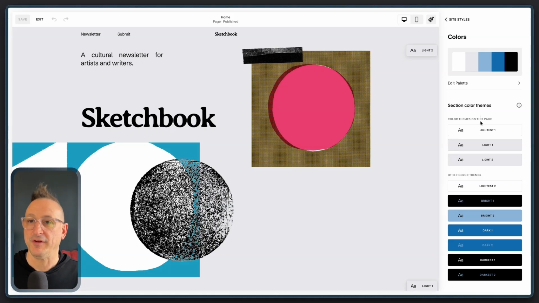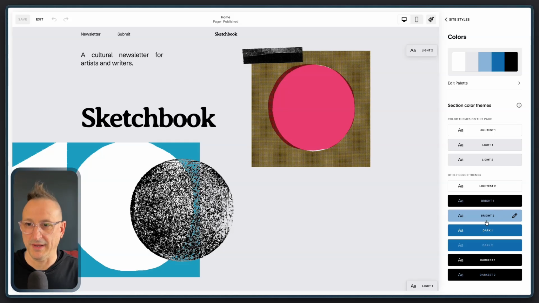So for now, I want to focus on, we've got lightest 1, light 1, light 2, lightest 2. You see there's a theme there. You got the bright set, bright 1 and bright 2, the dark set, dark 1 and dark 2, and the darkest set, darkest 1 and darkest 2. Now, like I said, I don't know that the names make a lot of sense, but I think what a lot of people run into is that they only have 5 background colors, and the middle one, you probably wouldn't use this light blue very much here.